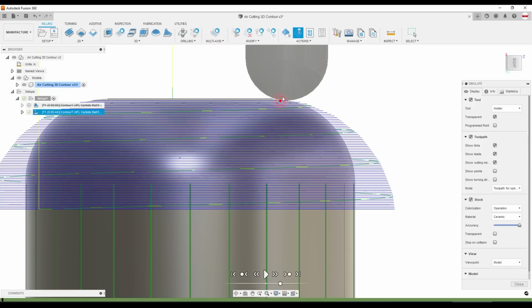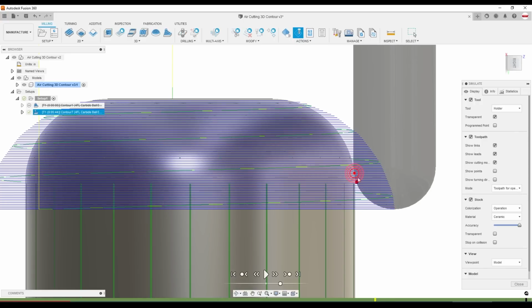cutting flute and you don't have nearly as much surface speed as you do out here at the edge of our tool. We're much better off to start at the bottom, where we're constantly presenting the outermost section of the tool to the uncut material as we work our way up.